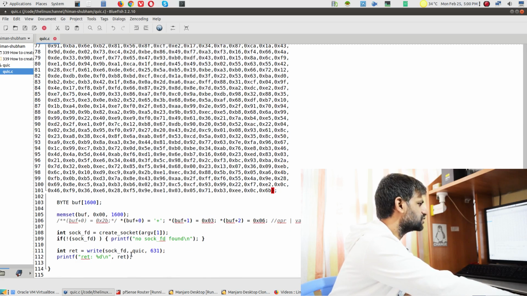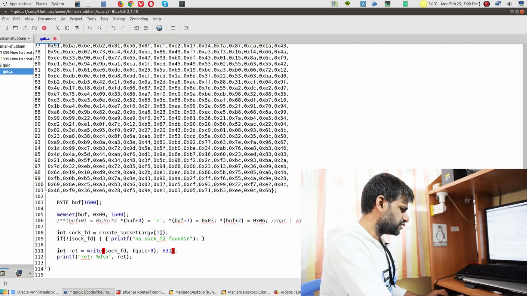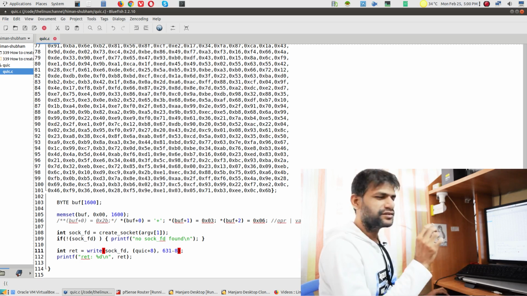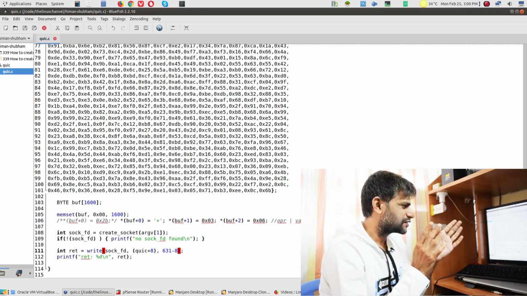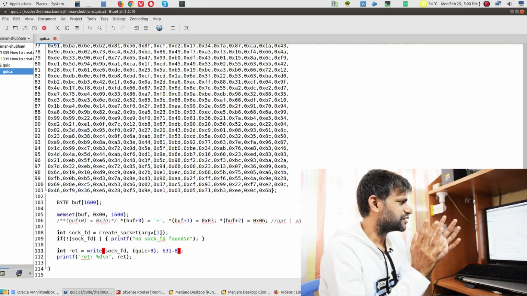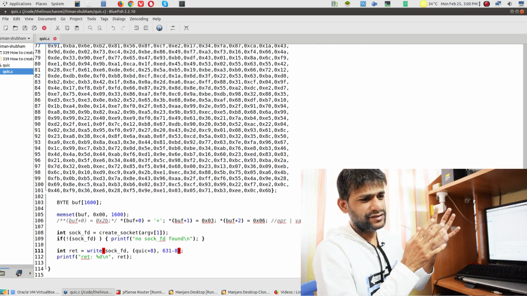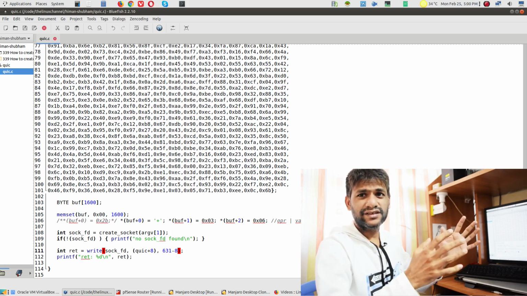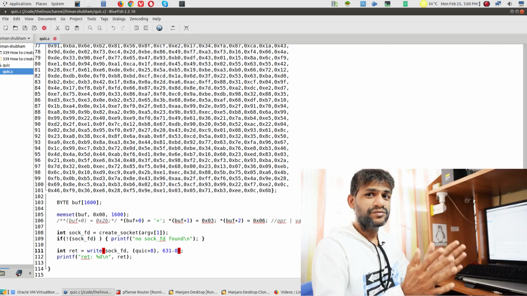So we can do one small hack, quick plus 8, and 631 minus 8 bytes. So we make sure only the application layer of that UDP is sent, and we don't send the other parts. This way we are sending the application layer on top of UDP as it is, without any layer 2 header and IP header and stuff.